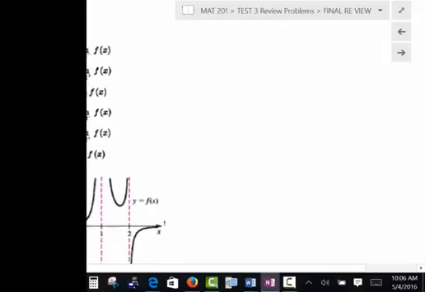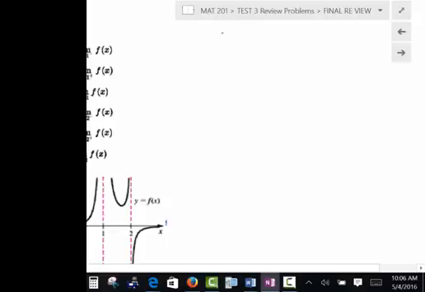So let's look at this. These are when limits can go to infinity. So this one, you're looking at x approaches 1 from the left-hand side. So that means you're going to go like this. You're to the left of 1. Where's the graph going? That one's going to infinity, right? All right, the next one is x going to 1 from the right. So where's that one going? Infinity also. So they can go to infinity.